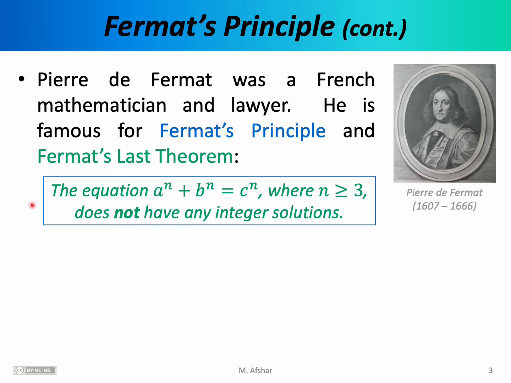Fermat claimed that he had found a proof to this theorem, but he claimed that the margins of the book in which he was writing were not large enough for him to include the proof there, and that he would provide it later. Fermat died and never provided the proof, and for a few hundred years, mathematicians wondered how Pierre de Fermat had managed to prove this very important theorem in mathematics.